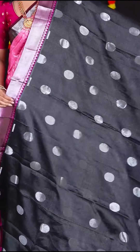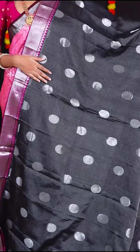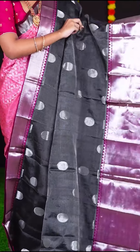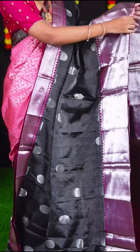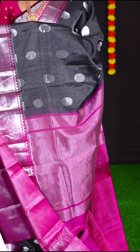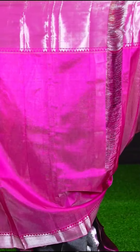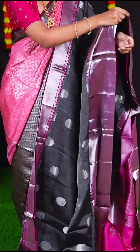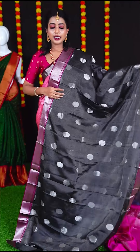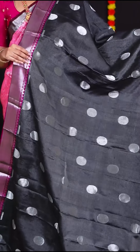This is something very subtle but wearable anywhere — it is in black with magenta pink colour, and the entire body has tissue silver zari dotted booties. The border has silver zari plate border. The pallu is pink colour cross lines pallu. The blouse is pink colour tissue blouse with border. Item code is LV1983 and the price is Rs. 10,695.